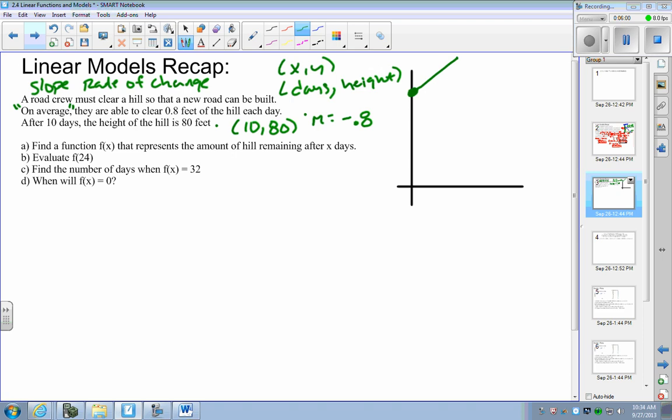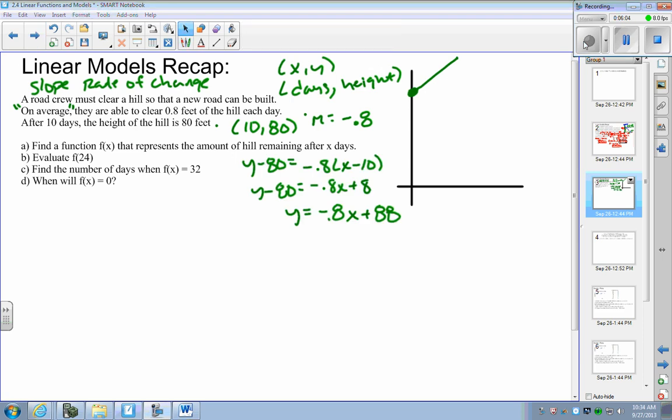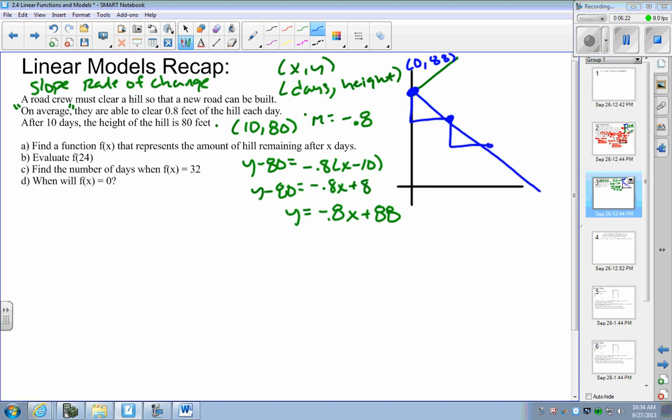We'll come back and do the function stuff. So I'm going to pause that real quick. Okay, so negative 0.8x plus 88. So we'd come to the point (0, 88), and we'd go down 8 and over 10, down 8 and over 10, and we'd get a graph, and we can come back and do domain and range once we know what those actual values are.